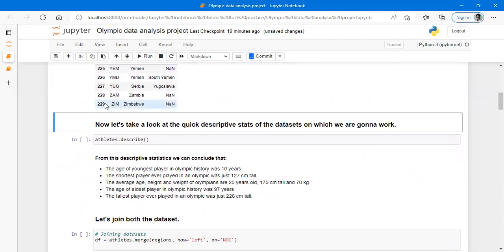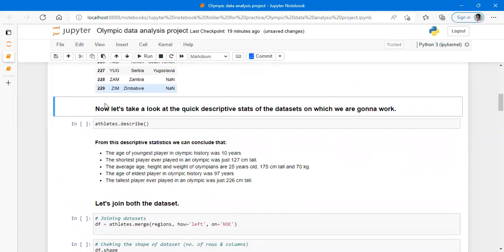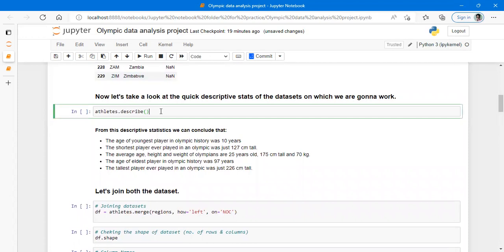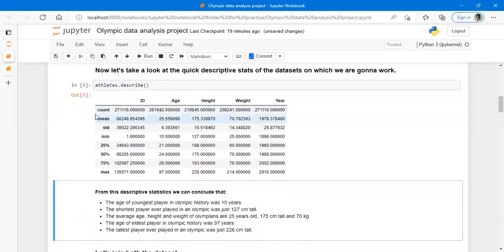Now let's take a look at the descriptive stats of the data set on which we are going to work. We want a description of this data set, so let me show you what it is. It gives you some descriptive statistics of that data set: the count and mean of all the numerical columns.